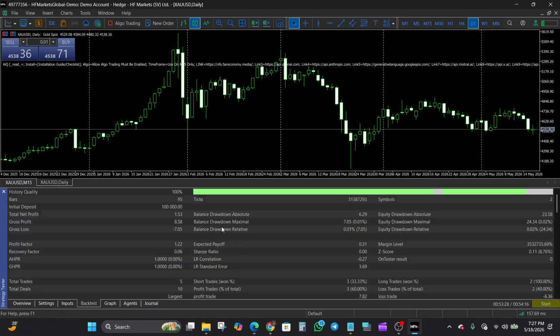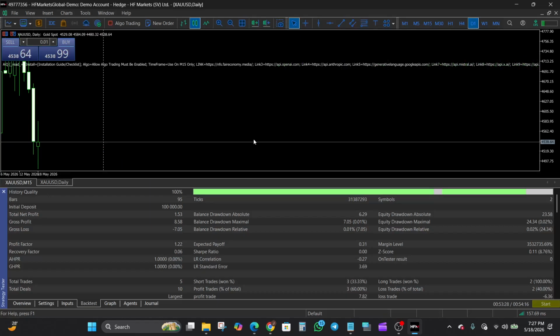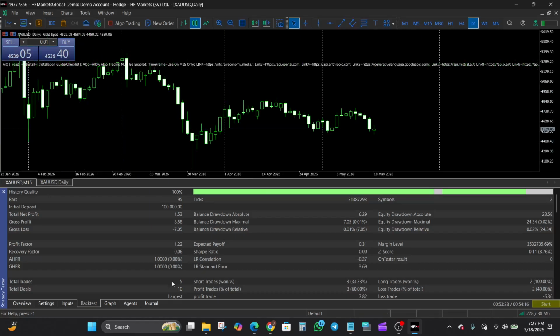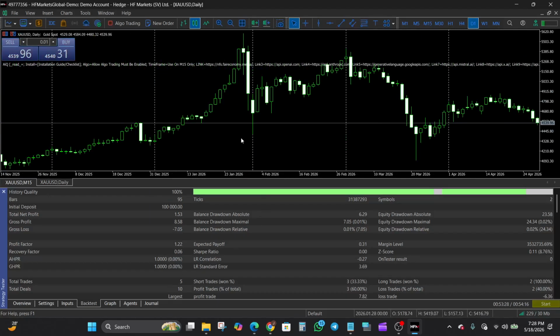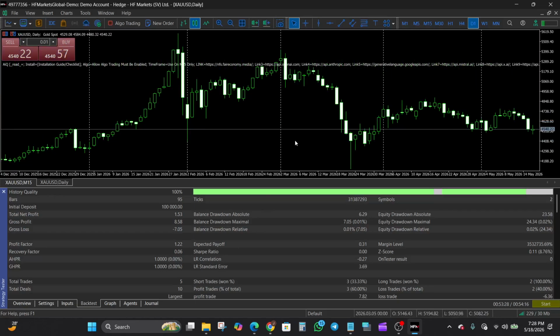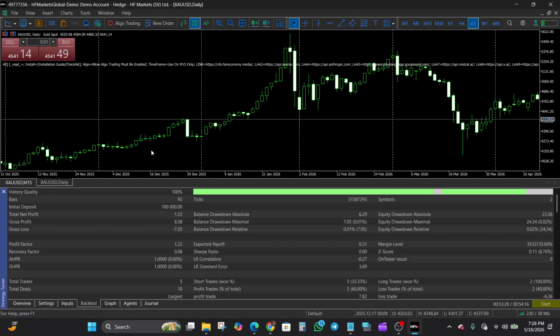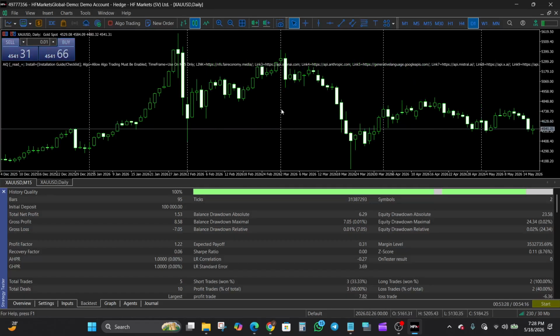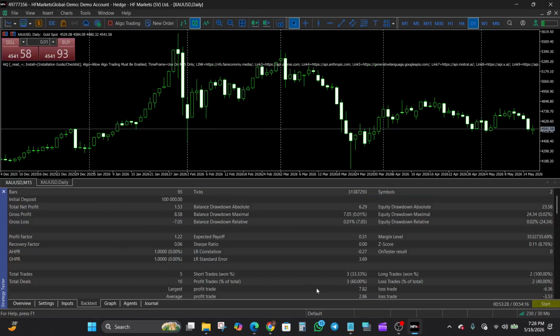Meanwhile, we can see that the reason why we can't really find trade history is that we are taking just 5 trades. So in order to start looking for those particular points where those 5 trades were taken, I don't know why the trades are hidden. So we can see that of the 5 trades we are taking, 3 were short trades with a 33.33% win rate. The long trades had a 100% win rate.